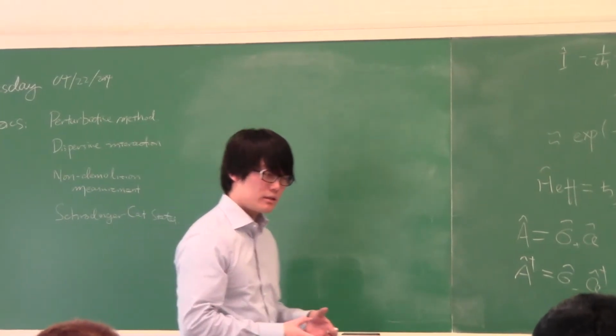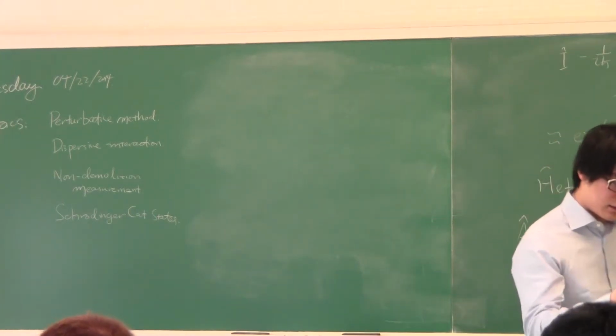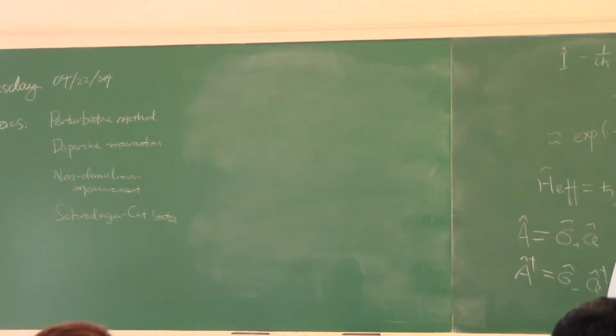So if I have a cavity and I put a field and the atom in it, under the Jaynes-Cummings model, what comes out is an entangled state of both the field and the atom. Previously we've been entangling things like two spins, or two atoms. In the previous lecture we showed how we can use cavity QED to entangle two atoms and prepare them in one of those Bell states. Oh, this is not a Bell state, I'm sorry. This is just a superposition.